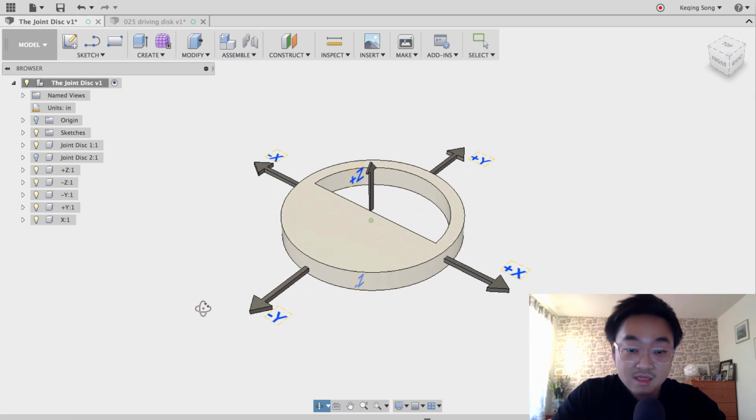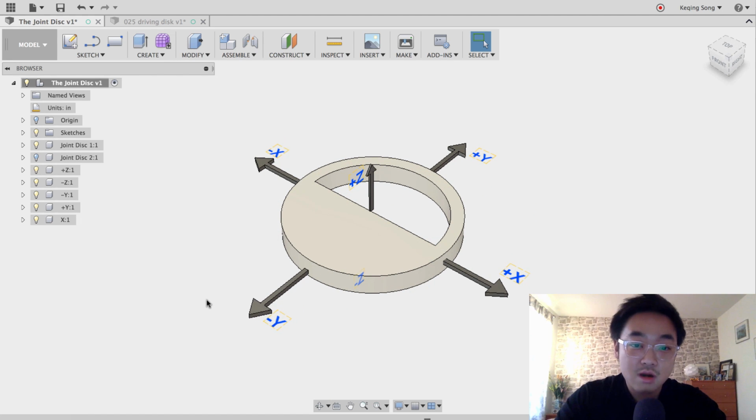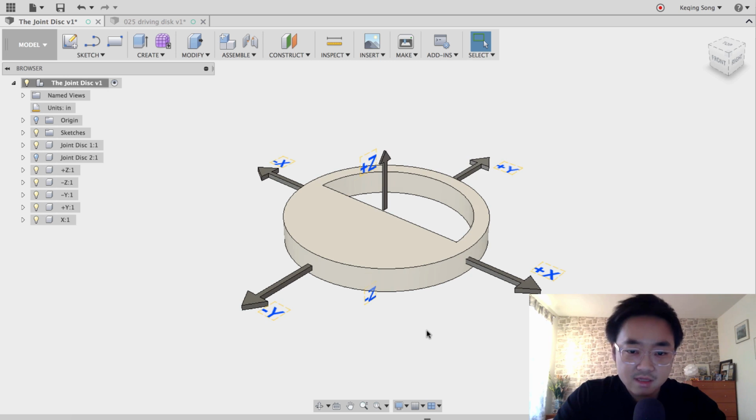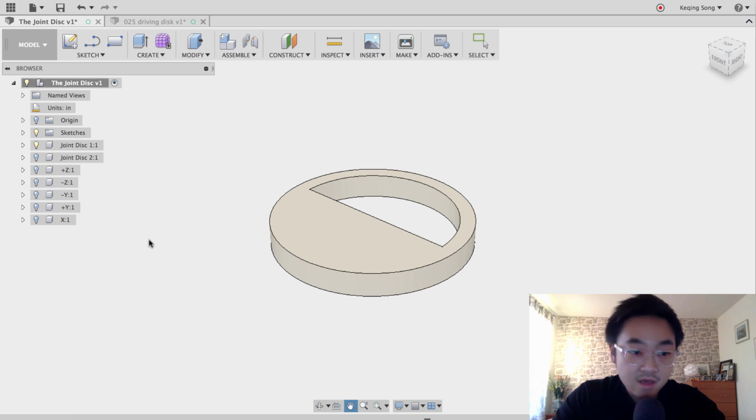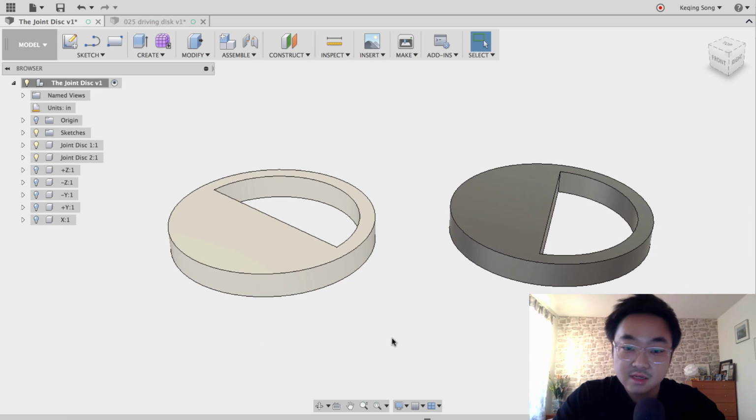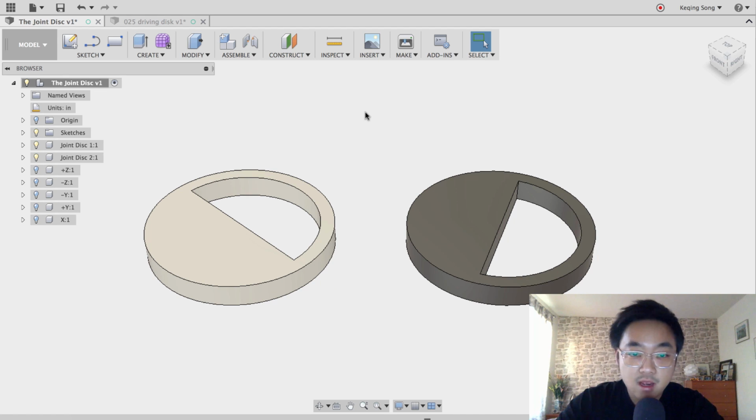With this in mind, you can now better understand what joints you're applying. So what does this mean? Let's look at some examples. I'm going to turn these axes off, and turn the second joint disk on. Let's apply some joints to these two disks. What I want to do is have this gray disk joined on top of this white disk and have both of the openings lined up.